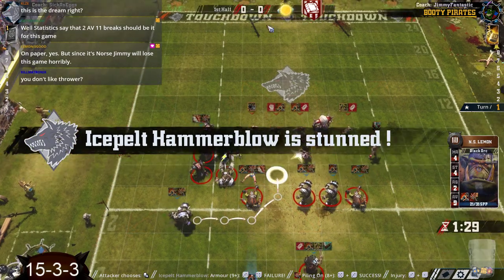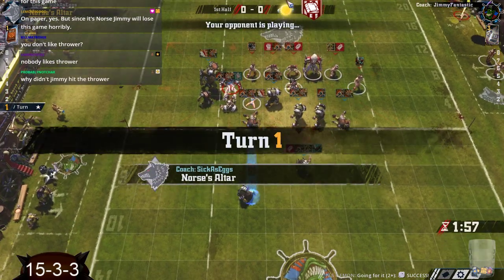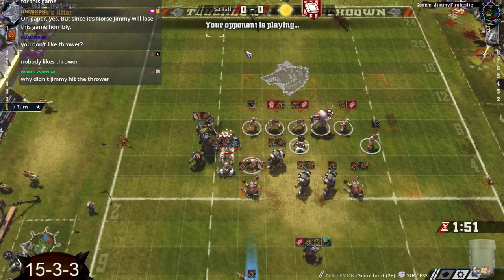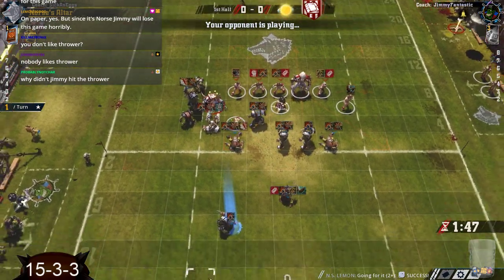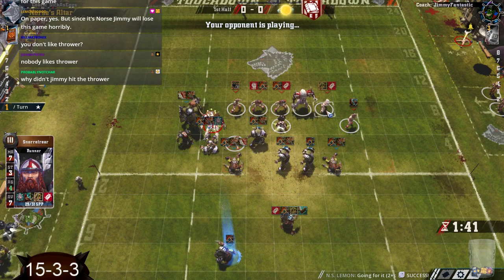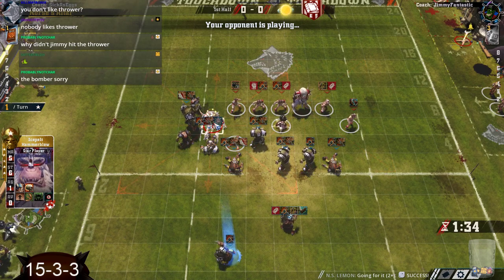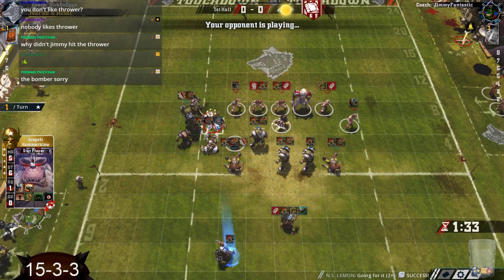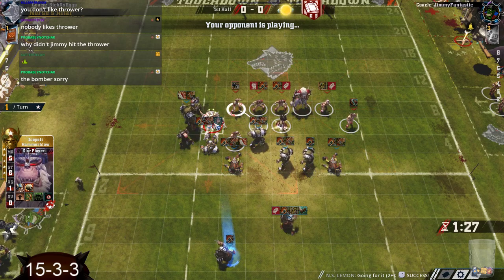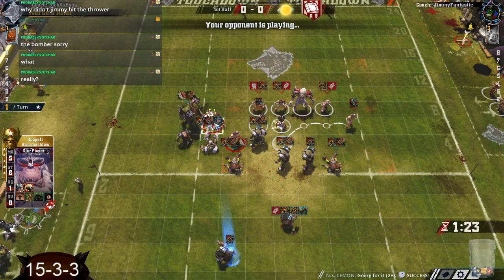Nearly the dream, yeah. It's close to the dream. It's pretty good. Nobody likes the thrower. Yes, outfield, yeah. Two AV11 breaks already is incredible. Why didn't I hit the thrower? Is this guy? I could hit this guy. He's strength 6 with a claw. The bomber. Because he's armor 9. I can just base him, which makes his life a bit trickier. Yeah, he's a dwarf, it's just the cyanide are shit cunts.